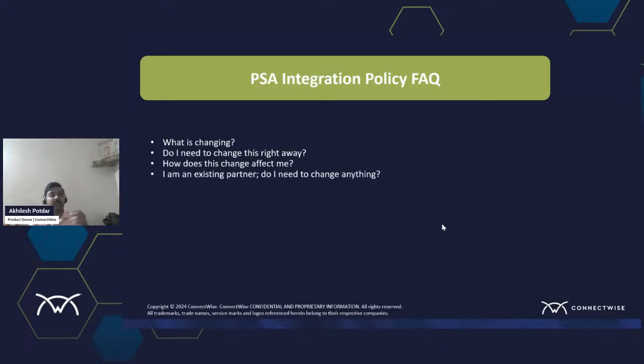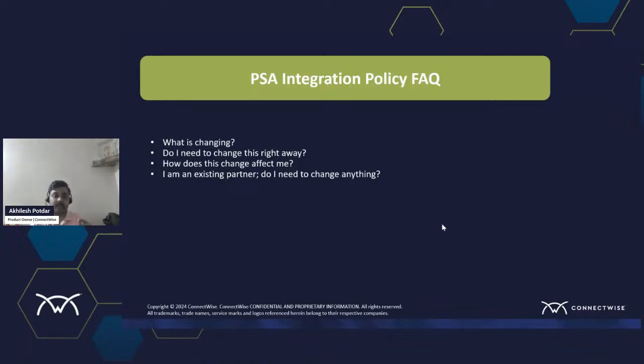Next one, if you are an existing partner, do I need to change anything? In case you are an existing partner and you want to use policies for configuring PSA, you will have to do 3 steps. First step is to turn on that toggle option present in the UI.